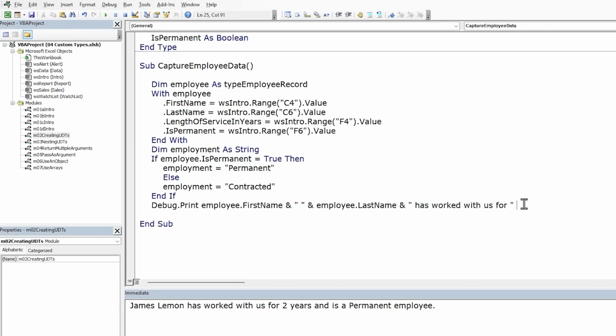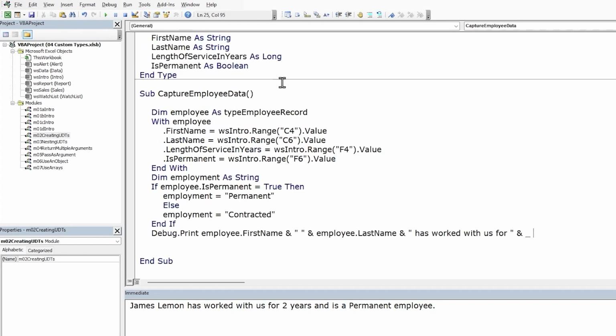We will continue on to a new line within our code. So ampersand and underscore. Next, we want the years value, which is a Long, and we can join it directly to a string. VBA will implicitly convert this number to a string in the background. However, just to highlight the differences between each member element, let's explicitly convert the value of the Long to a string using a string conversion function.